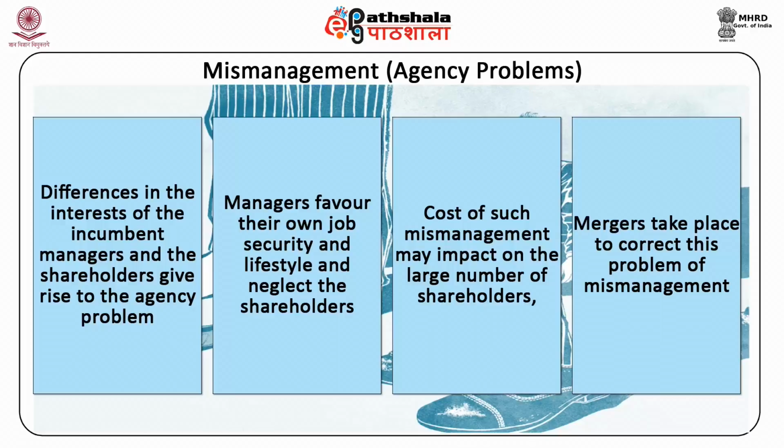The agency problem further gets aggravated when the management initiates buyouts, particularly in case there are differences between the managers and the shareholders over the usage of excess cash flow. Managers have the advantage of access to information which may not be readily available to the shareholders, which enables them to convince the lenders to provide funds to buy out shareholders so that ownership gets concentrated in the hands of the management.